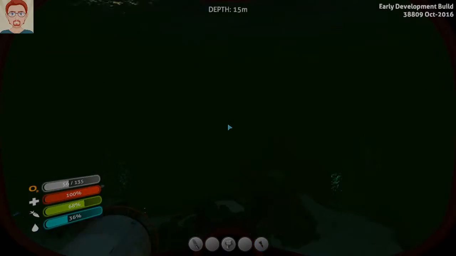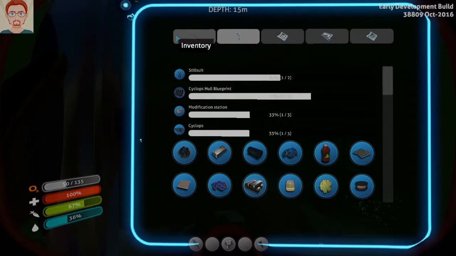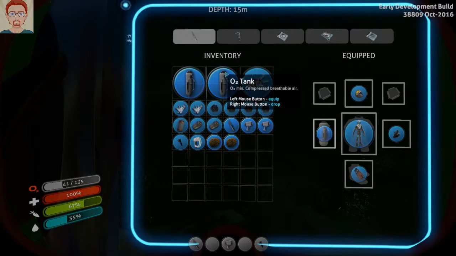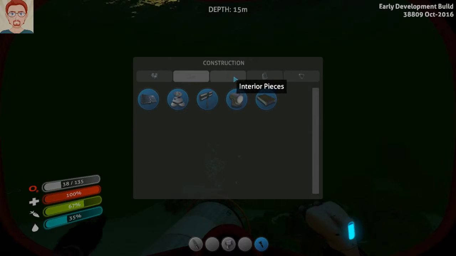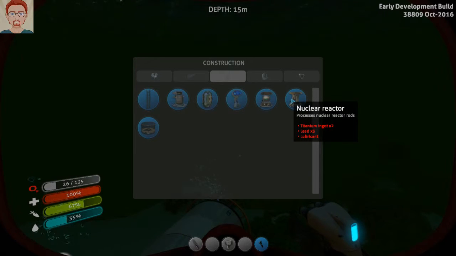Now, let's see, what can we make? Power exterior modules, we can make the heat, we can make a nuclear, which requires 2 ingots, 3 lead, and a lubricant.